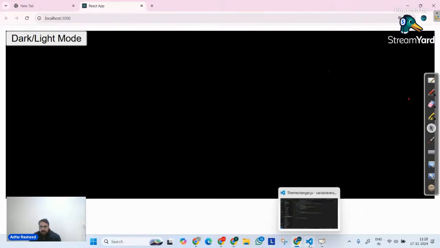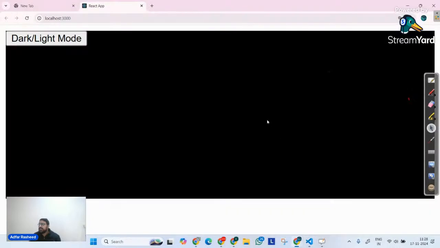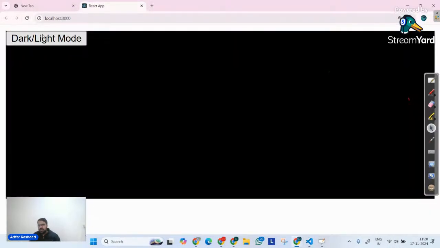Wonderful. But on the other hand, as of now, if you look at this particular type of code that we are implementing, it's very important for us to understand there's only one static change that we are doing, which is we will be able to change it only once. But is that what we want? No, we want to change it continuously. So when I again click on it, it should make it light. When I again click on it, it should make it dark, right?